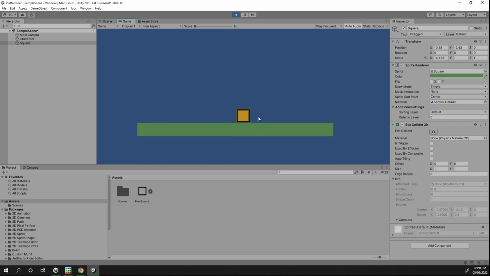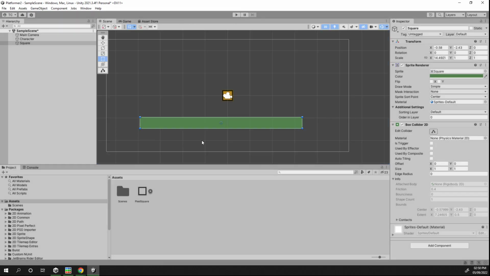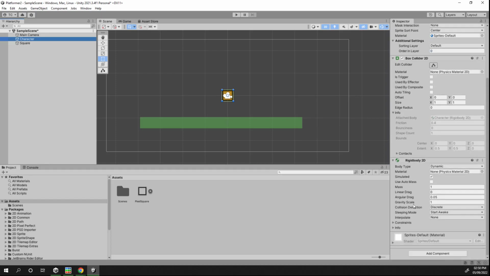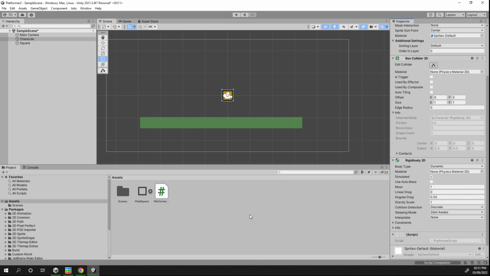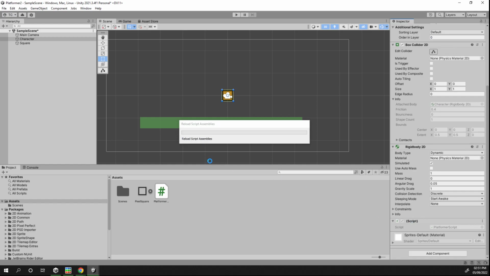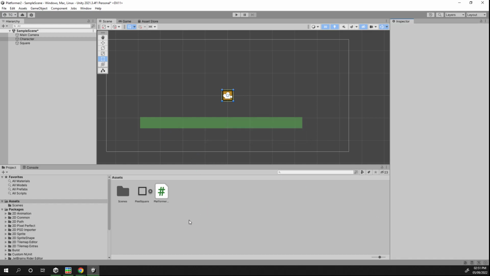So we're going to want our character to move left and right, and to do that we're going to start opening up our code. So I'm going to go ahead and go to my character, add component, and make a new character mover. I'll call it platformer script or something like that. I'm going to add a new script. This doesn't exist yet, so I'm going to create and add this script. And we're going to want to go ahead and open this up in Visual Studio.